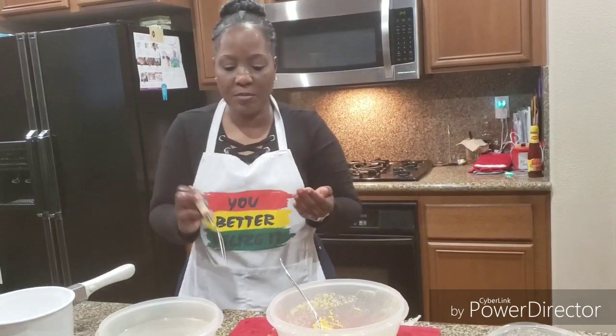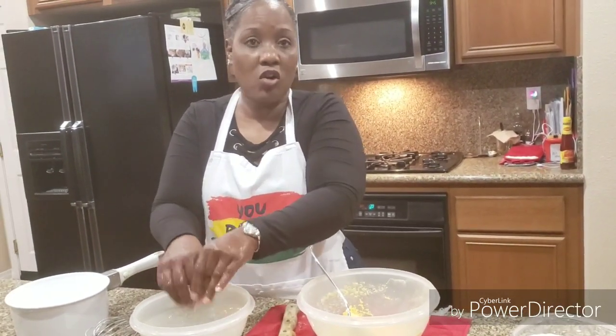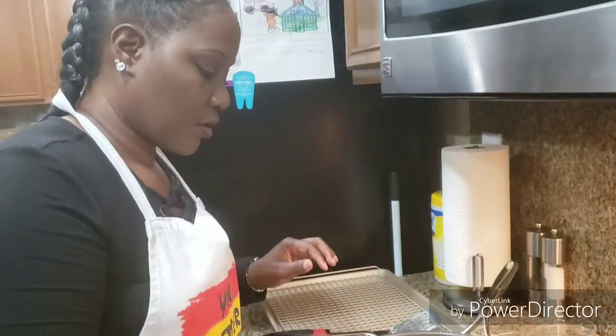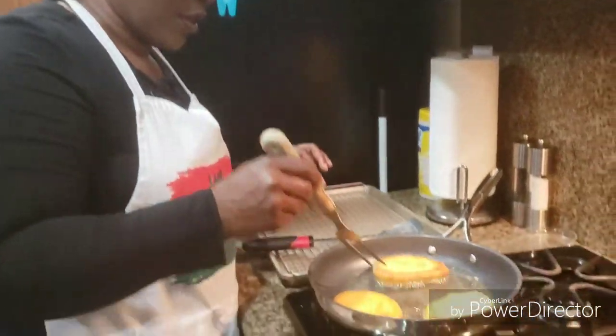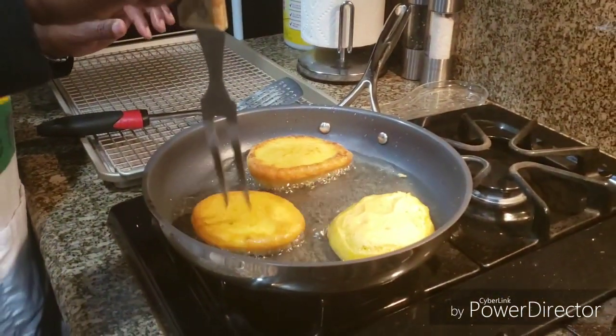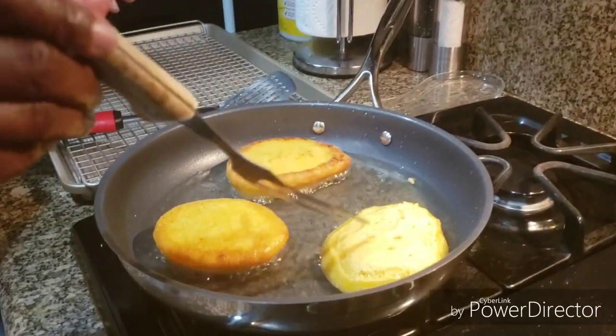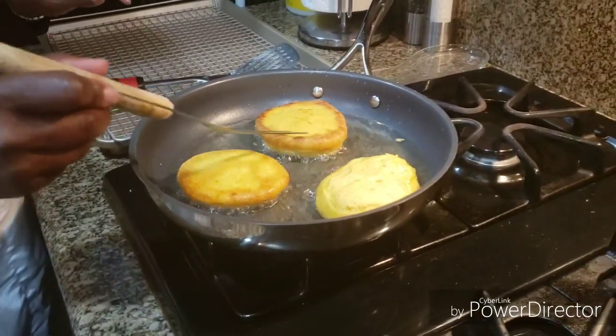Okay, I got 3 of them in there. So I'm going to change out my cold water and I'll be right back. Okay, so these over here, like I said, I got to poke my holes. I got 3 cooking. And I just poke my holes and flip them over.